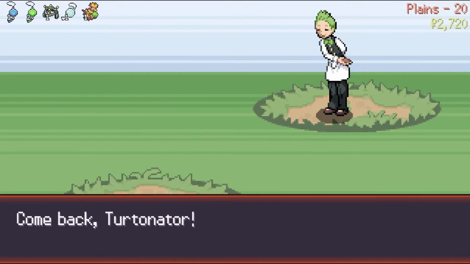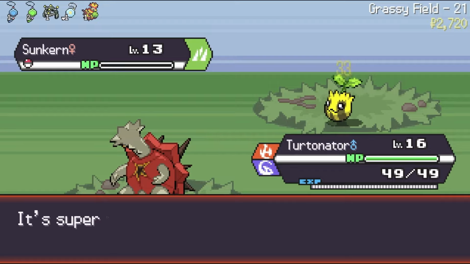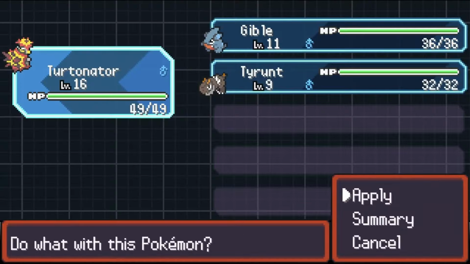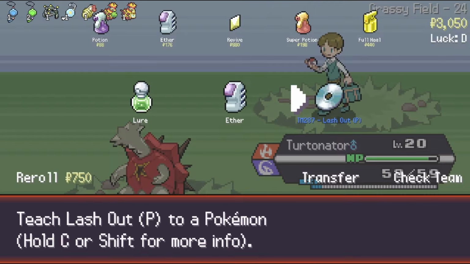A few embers and an armor cannon later, and we're moving on to the grassy field, which is going to make for a very easy and quick progression through the game, but there are 0 dragons to be found here. So we have to hope for a map here soon so we can add some to our team. So Turtonator burns his way to floor 24, where we get the Lash Out TM just in time for the rival fight on floor 25.